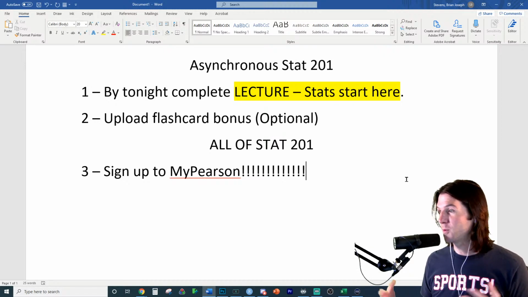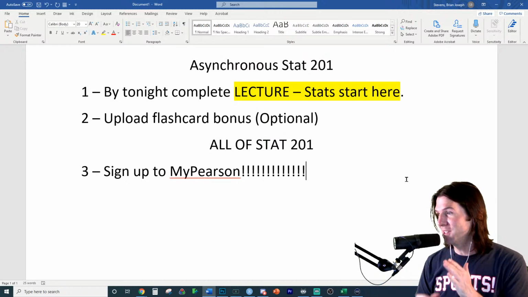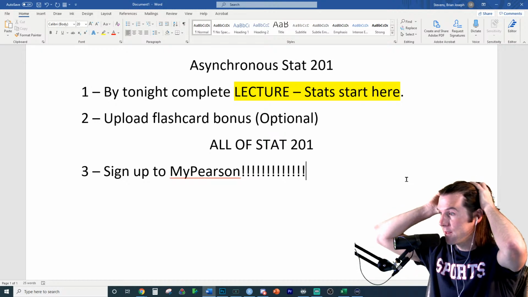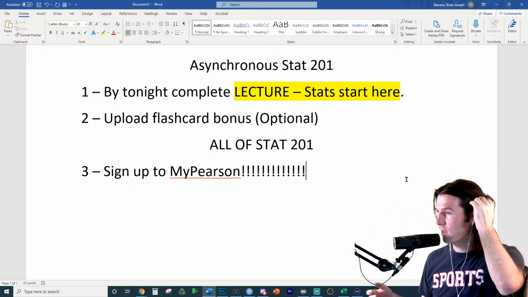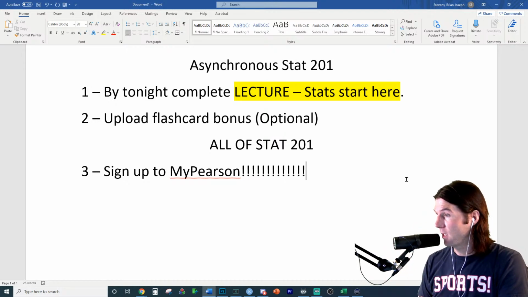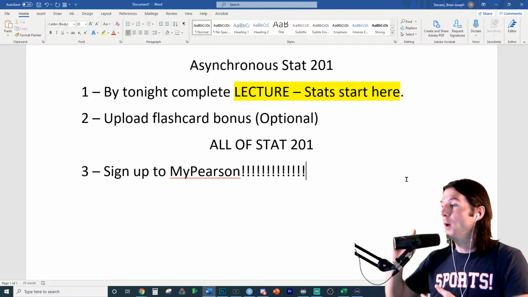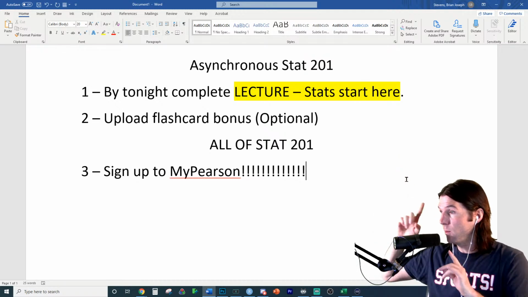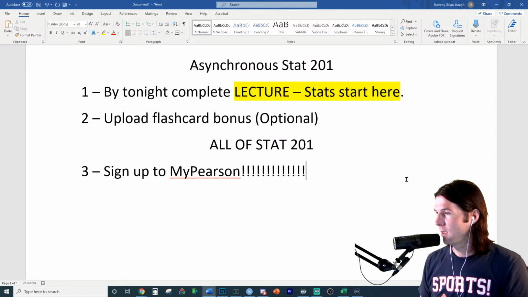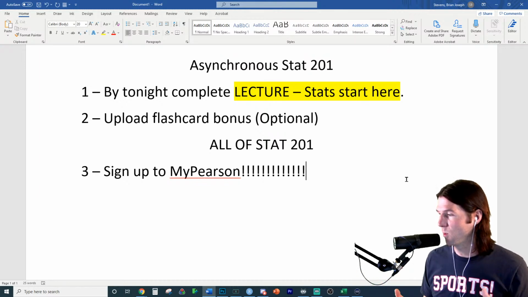Who knows? Maybe later people will take the asynchronous course. The tests are weighted less, but that's kind of a big pro. But if you don't do them, you lose that portion of your grade. Does that make sense, Bailey? You have to do these in the asynchronous course. You can attend live lectures, but you have to do this. I just want people to know you have to do that in the asynchronous course to get that portion of the grade, because you can attend live lectures to get more information.